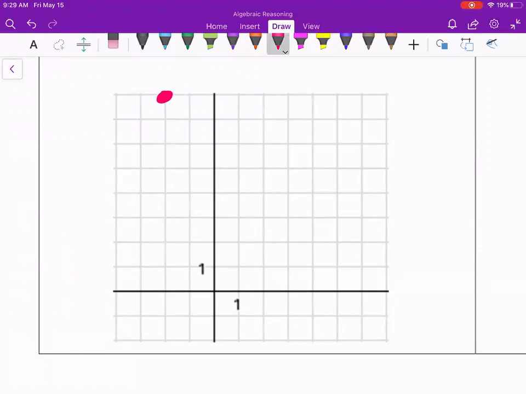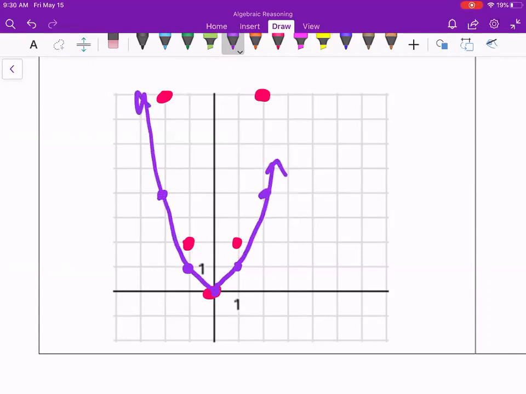Okay, then we had -1, 2, 0, 0, +1, 2, and +2, 8. So there's our first graph. Now, for the moment, I'm going to put up the original parent graph up here, and then I'll go back and erase it. But I want you guys just to see, is it in fact narrower than the original? And sure enough, it is. Those points right now are sitting inside that original graph.